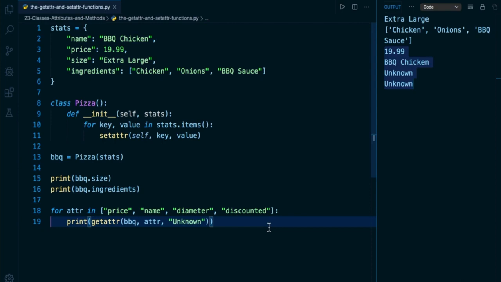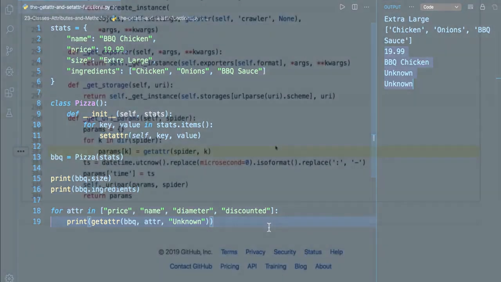To close this lesson off, let's once again head to GitHub, where I want to show you an example of Getattr in action in a library called Scrapy. Scrapy is used to scrape a website, which means to download a web page from the internet and use programming logic to extract information from it. So if you want to, for example, access a sports website to extract statistics for each player and their performance, you can do so with a library like Scrapy. So let's head to GitHub right now.